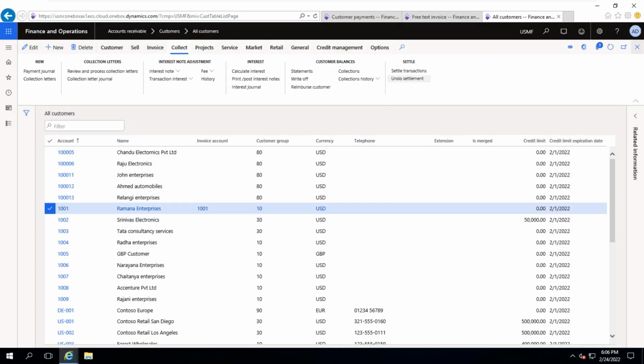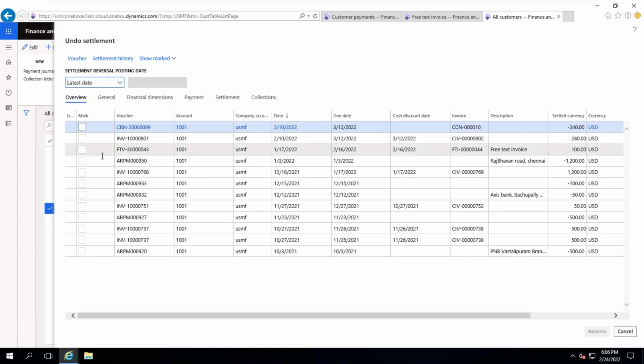I will do undo settlement. This is the settlement process. It is one of the important topics you should know. Small topic. If I select only one, the second one is automatically selected. I have not selected anything. Click reverse.